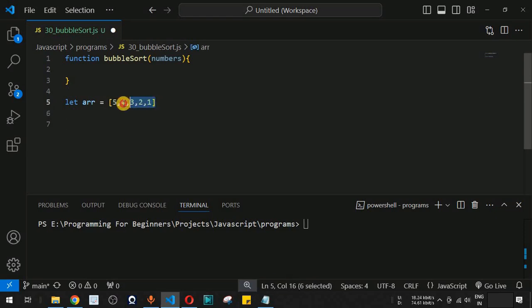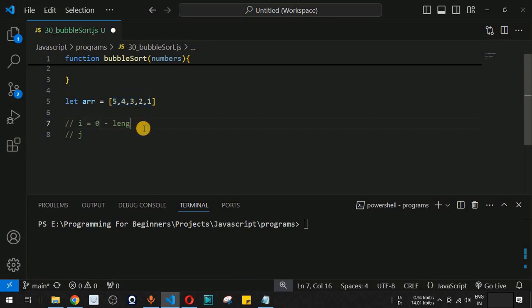So guys, how the bubble sort algorithm will work over here is with this particular example of the array of integers. So basically we will have two iterators over here, that is i and j in this case. So guys, over here the i iterator will go from the first element up to the last element over here. So it will go from 0 up to the length of the array. So guys, basically this is the code that we are going to write in our bubble sort function, and then for the value of j, it will go from the first element, that is the 0th index, up to the second last index over here. So it will go from 0 up to the length minus 1 of that particular array.